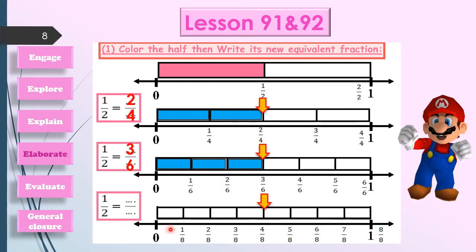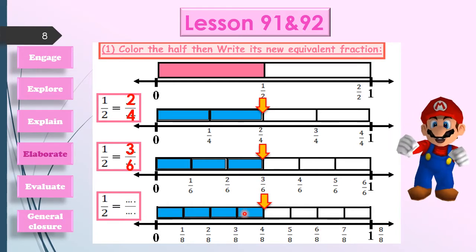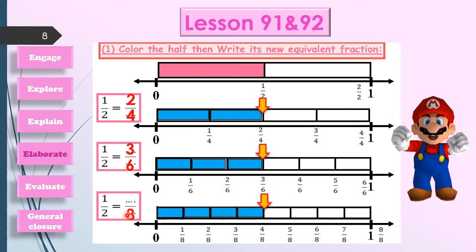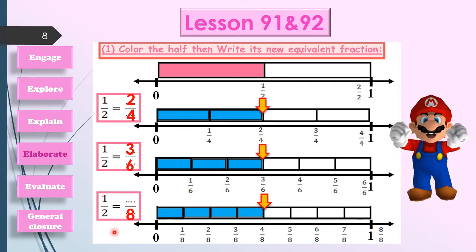Yes, good job. Let's catch your colors and color these parts. One, two, three, and four parts out of eight. Then mentally, half of this number line, which is divided into eight equal parts, will be 4/8. Let's go mathematically. Here we have half, and here we have eight equal parts. Let's write down in the denominator 8. And ask yourself, 2 by what equals 8? Good job, it will be 4.